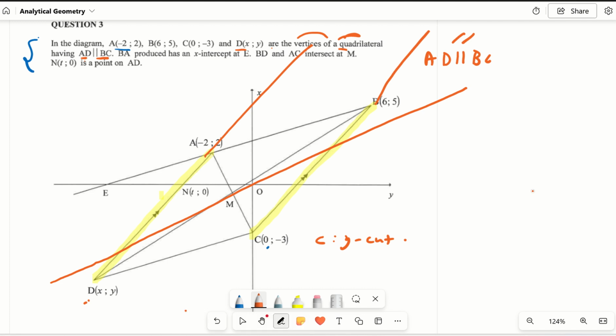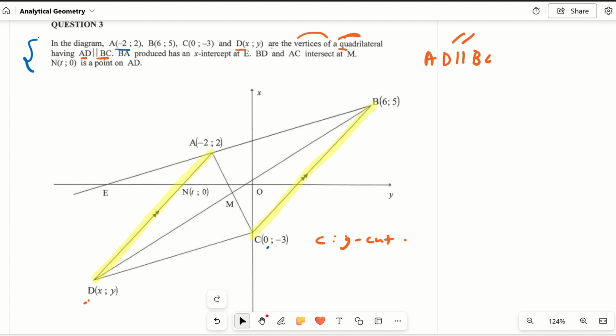So in a nutshell, two lines are parallel if they have the same gradient or the same slope. So essentially, if they ask you to find the gradient of AD, you obviously have to use the gradient formula. But look at this, you don't have the coordinates of D. What you would do is just find the gradient of BC, and if the gradient of BC is 2, it means that the gradient of AD as well is 2, because they've got the same gradient, or they're parallel. Are we together? Yes. So the gradient of AD is equal to the gradient of BC. Just make sure you put it in pencil so that when you answer the questions, you're sorted.